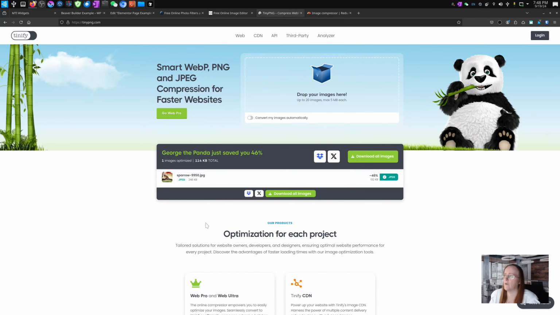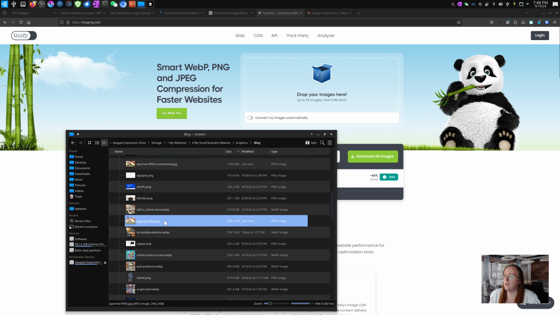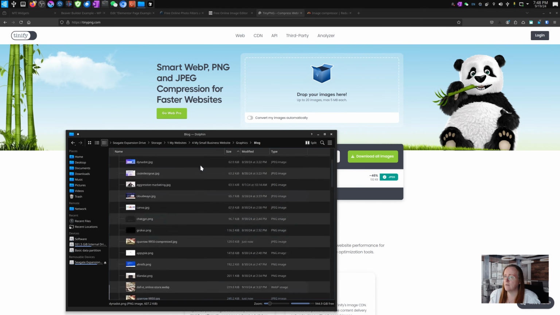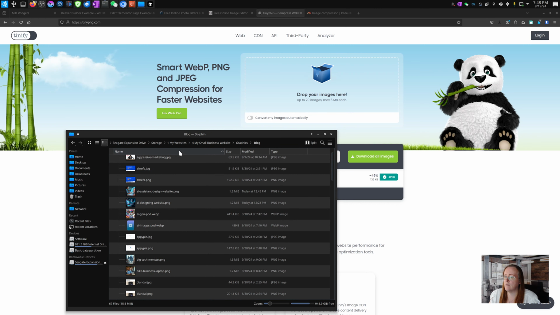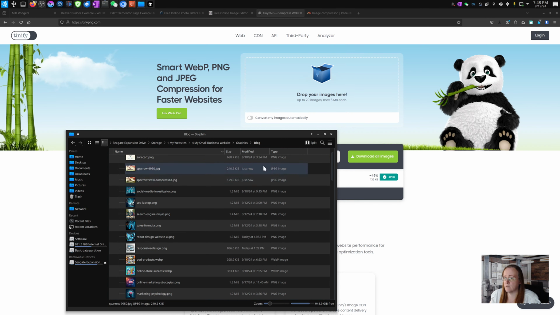We'll call it just compressed. And then if we compare it, there we go. We can see that the file sizes are definitely different, and the compressed version is much smaller than the other one.